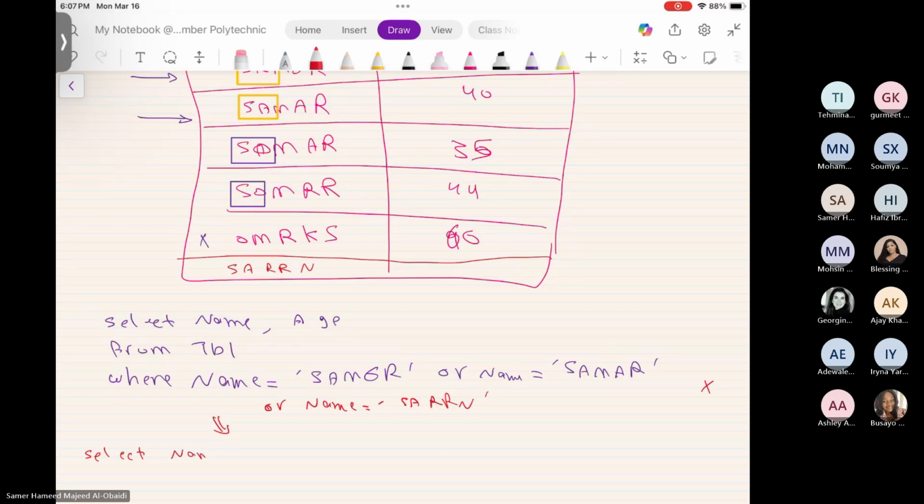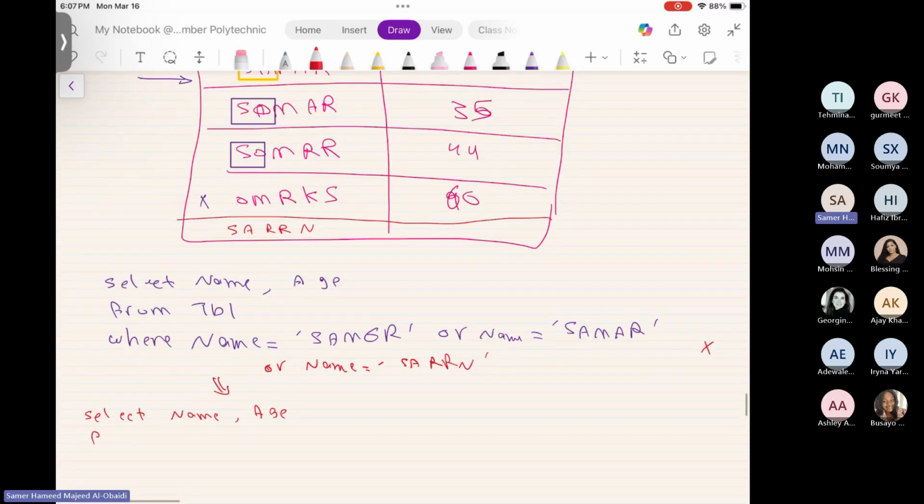Select name, age from TB1, where name, instead of using the equal sign, we will replace it with like 'SA%'.